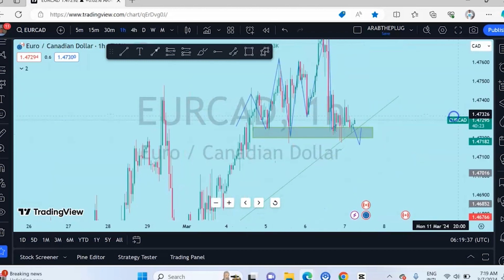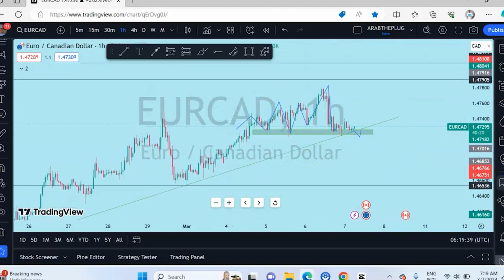You know, the market works in probabilities. You can't really say this is what is going to happen, because even though the markets have been in an uptrend, there have been signs of weakness from the market. And when you see signs of weakness, you think in probabilities: okay, if this happens, this is what I'm going to do; if that happens, this is what I'm going to do.